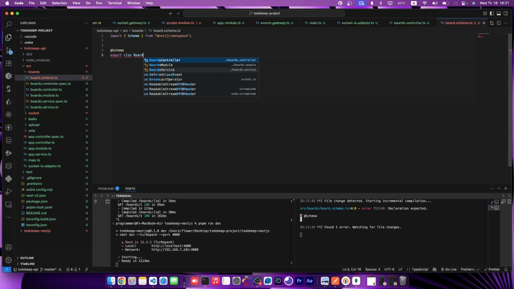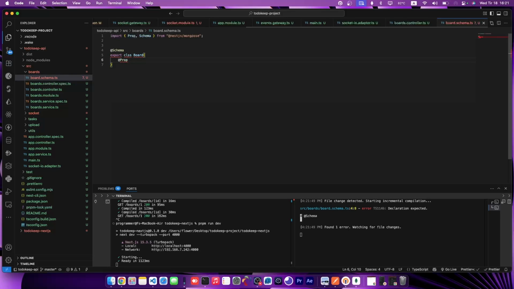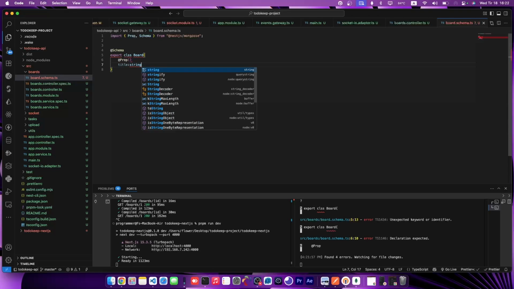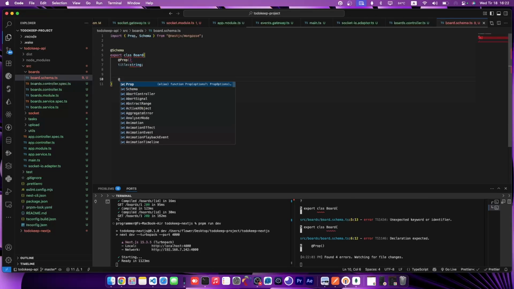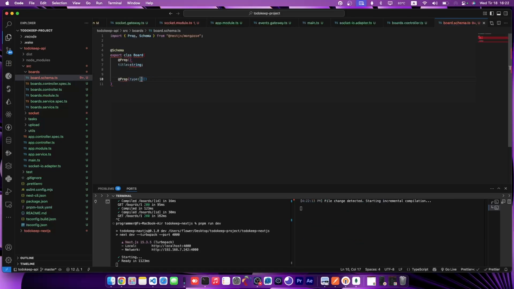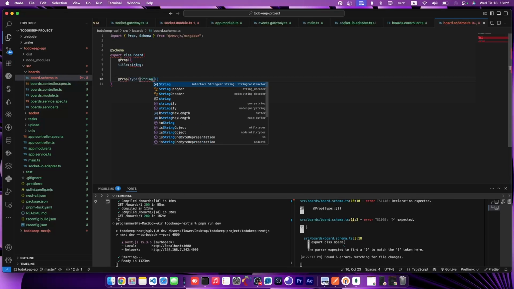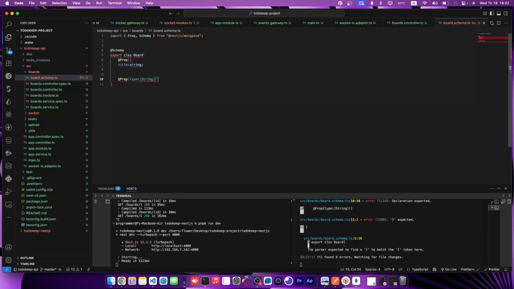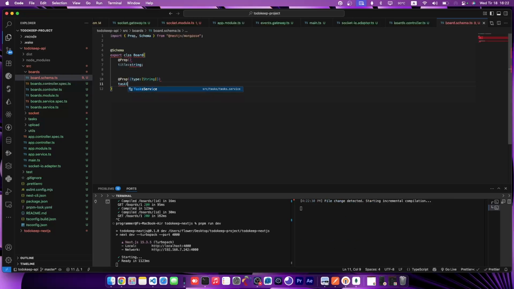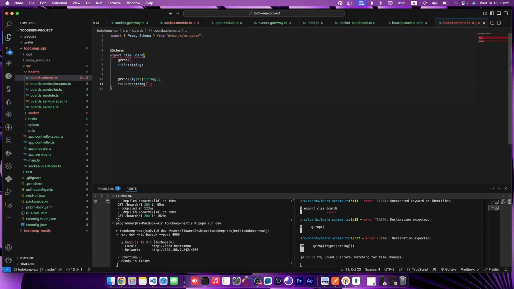Export class Board. @Prop title field in JSON. @Prop type string array, task IDs string array.